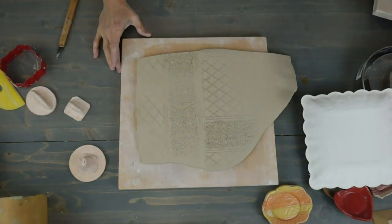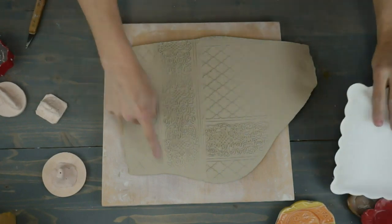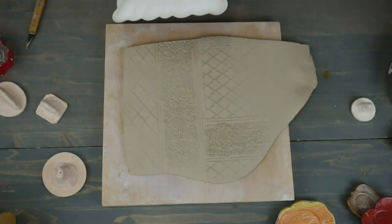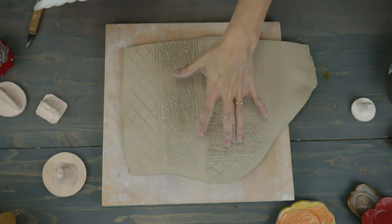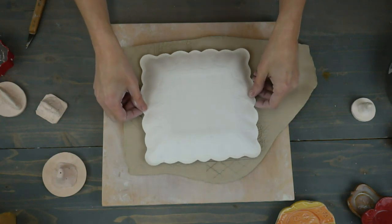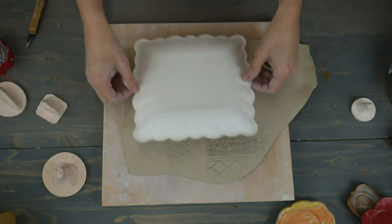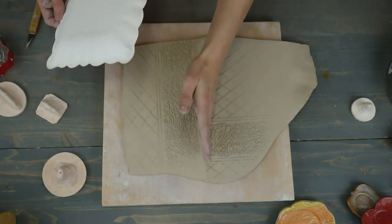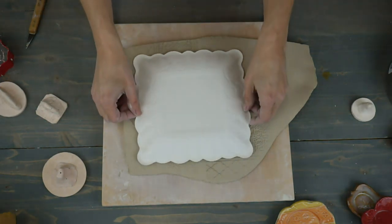Let's come in a little closer, let's see if we can, there we go. So you can see that the pattern's coming in from one direction and from another direction, and it just creates a little more visual interest if you play with it like that. And then we'll put this one on. Now, we could line it up so that this line is in the middle, or we could go two-thirds. I'm thinking we're going to do two-thirds, like that.